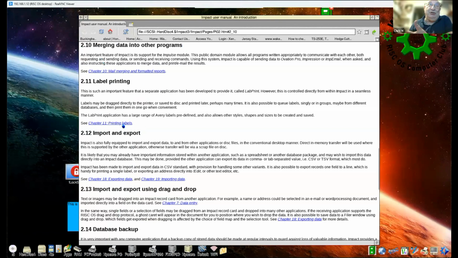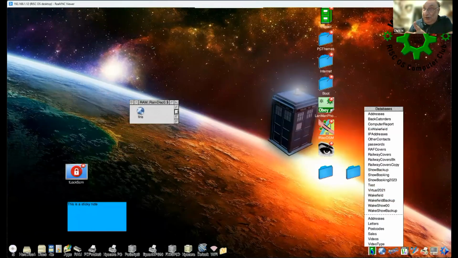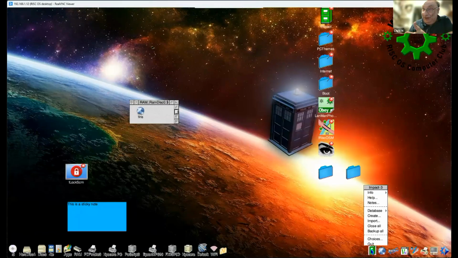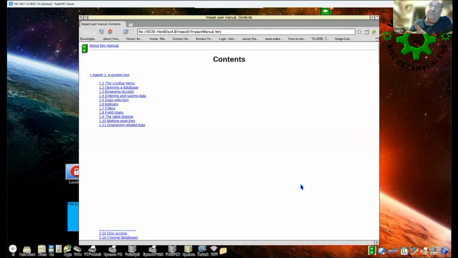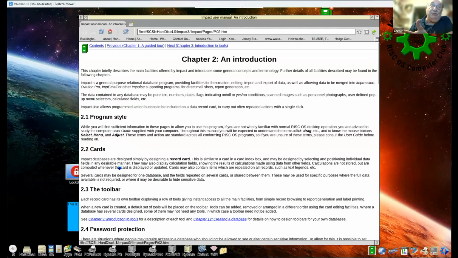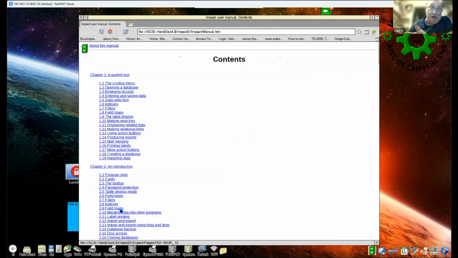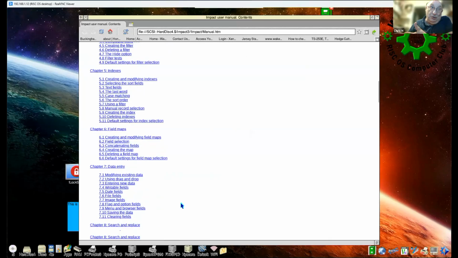So in this case, it goes to the 2 section. Instead of just going to the start, I can now go to a proper section, and I can go to the contents, and I can go wherever I want in there.